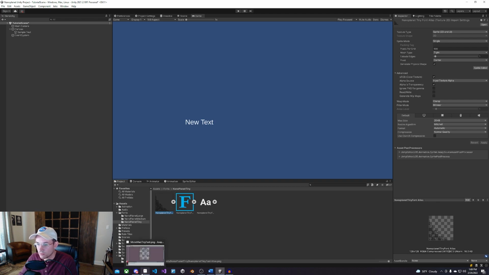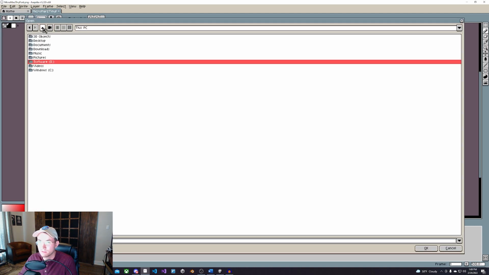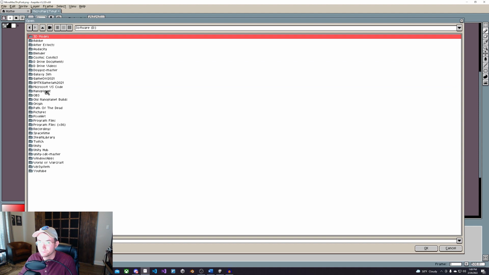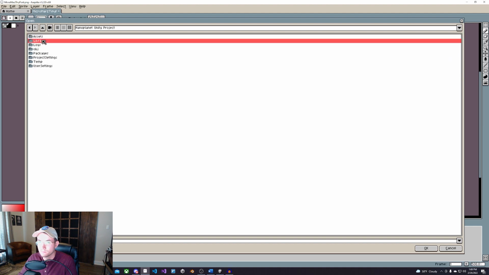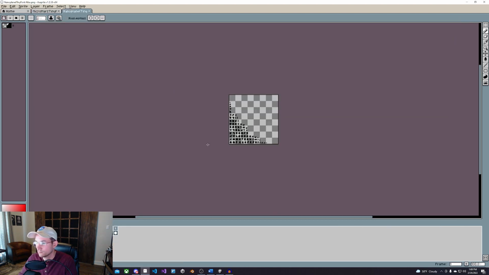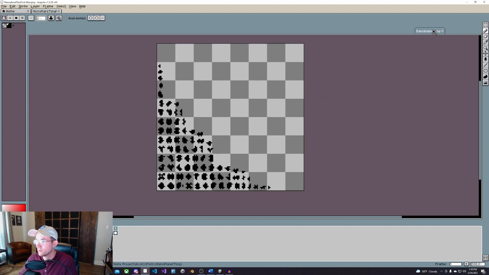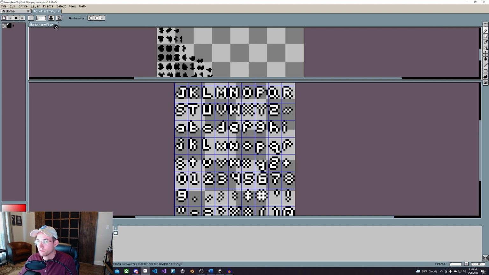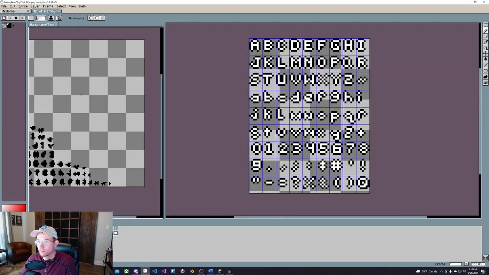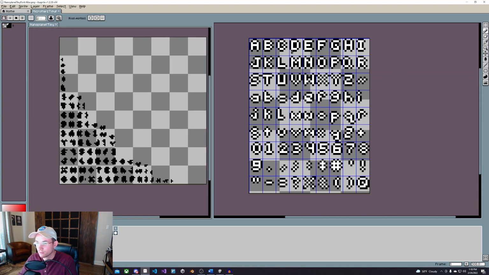So now you need to open your image editor and then open that atlas that was just created. So I'm going to get to mine, which is right here. It's in the fonts folder in your Unity project. Okay, so now you have this. And this is the part that can be a little tedious. Basically, what you have to do, oops, let me drag that to the right side. It's a little easier to work with. What you have to do is you have to redrag every character onto it over here. This can be very tedious.